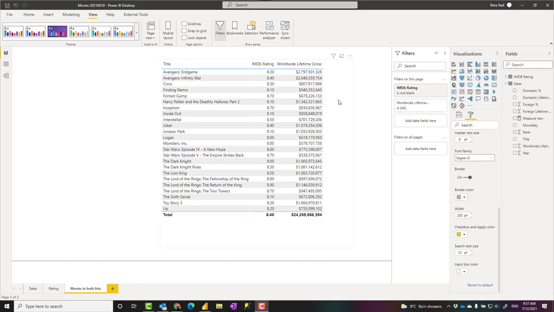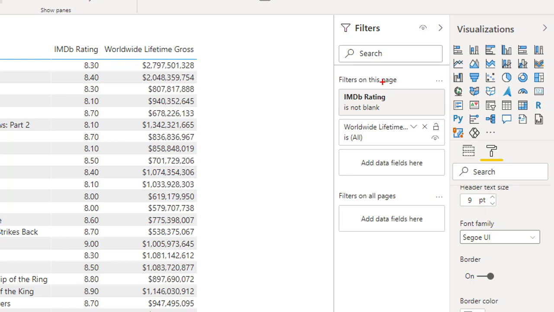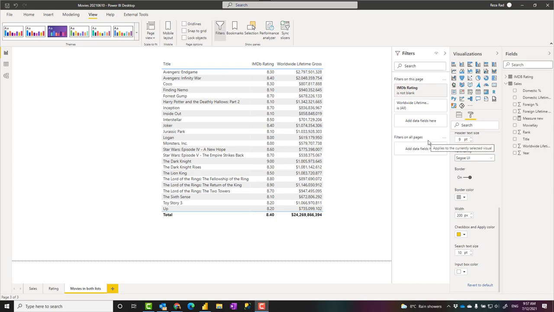Filters pane is the place that we apply filters on the visualization. They can be applied in a page level filter, all pages, which is report level, and visual level. I have explained that in another video, how different scopes of visualization work. And I have also explained that you can hide or lock the filters you want from the user view. In this video, we are talking about how to customize the formatting of the filters pane.